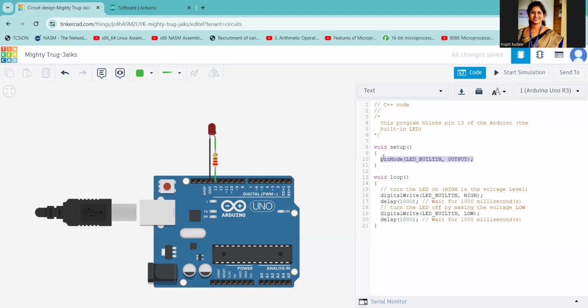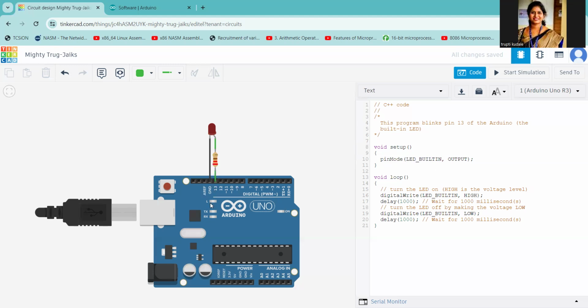Okay, so the pinMode function is used in void setup. It should be written this way only, with M capital, and here you have to write the pin number. So pin number 13. Now here, instead of writing pin number 13, they have written LED_BUILTIN. Okay, so why is LED_BUILTIN written?